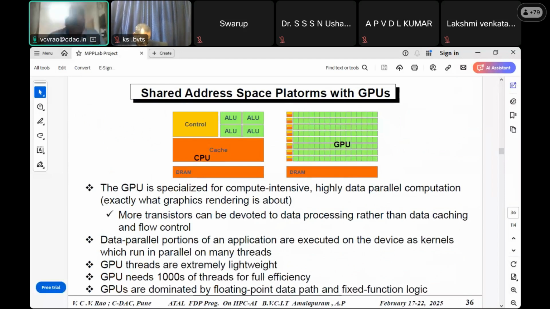You have dual core, quad core, 8 cores. That means more and more transistors cannot be put on the CPU very easily. But the CPU has file transfer, security, everything. On the other side, in the GPU, all arithmetic logic units are directly addressed to the memory. Because ALUs are directly addressed to the memory, you can compute much faster. And also, the GPU memory and CPU memory gap is very, very small. That I'll show you here.